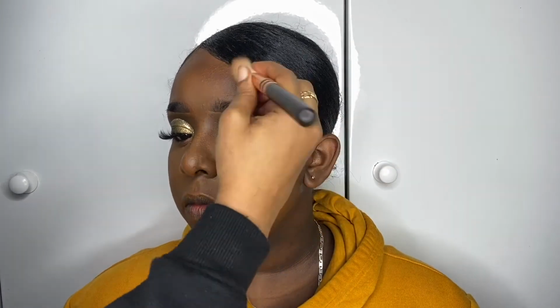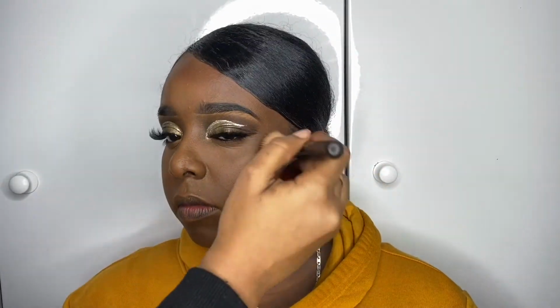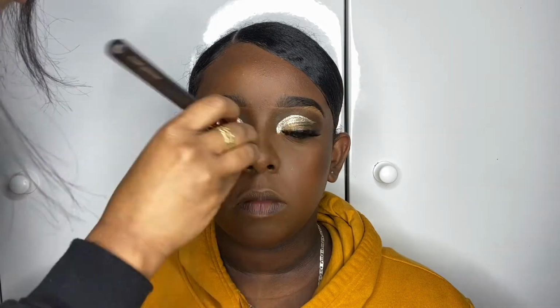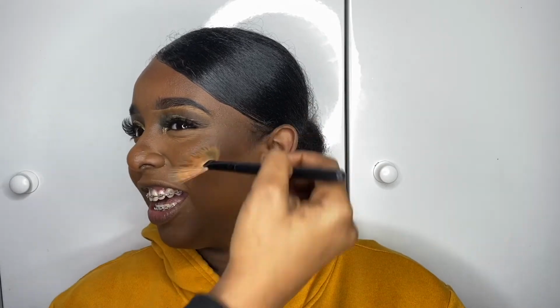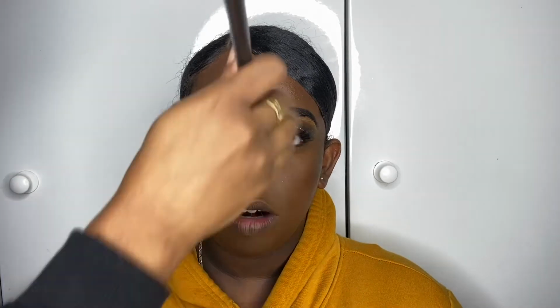As for bronzer, I just went in with a Revolution bronzer in the shade Deep Dark. And I just tried to snatch all of the places I thought needed to be contoured. And for highlight, I went in with the James Charles palette and used the shade So Good, which was a nice gold shade for her skin.